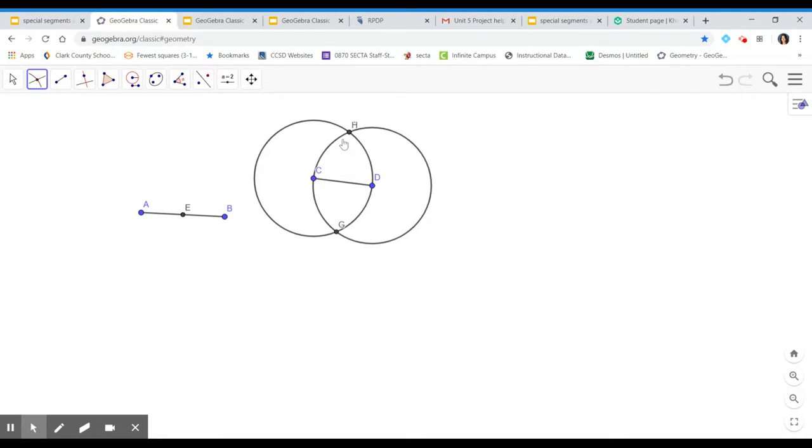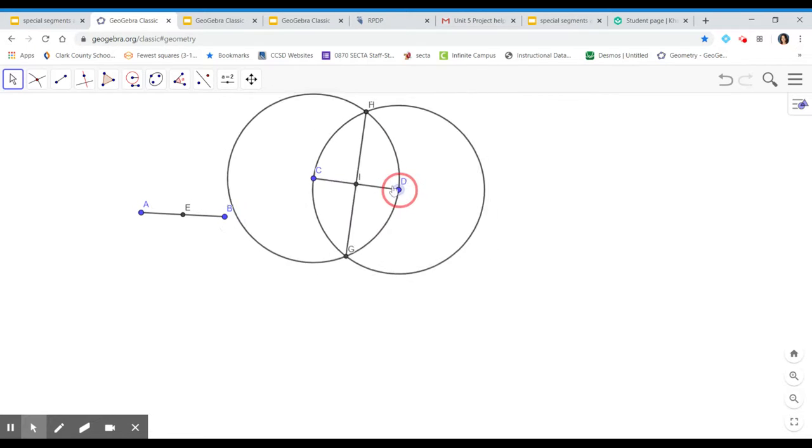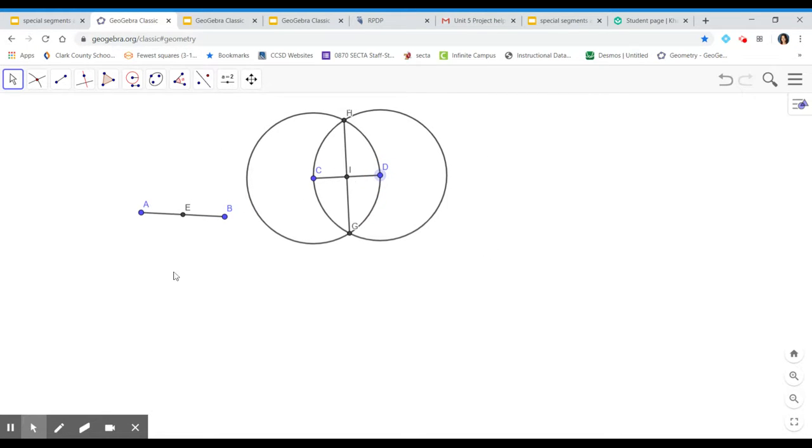Okay, so we're almost there. Why did I want these two intersection points? Because I want to construct the segment that's between those 2 points, and that segment will cut the segment CD in half. So let me locate that intersection point there at I. That's my midpoint. So notice that I can't really move the H or the I, I can't move those points. They don't allow me to move. They only move if I move C or D because it's fixed to whatever that radius is.